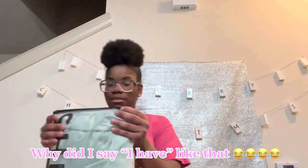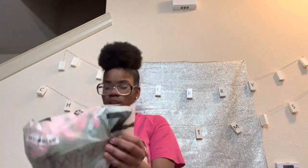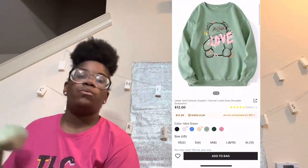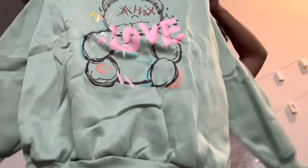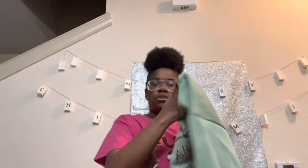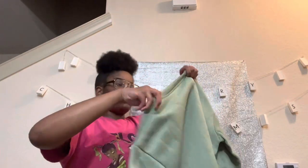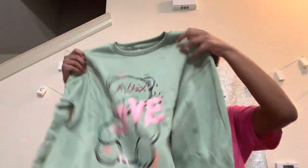Next I have a mint green bear hoodie sweatshirt — it's like a mint green color. I also got a large in this one. You can wear this with yellow shoes, pink shoes, or whatever color you want. It feels thick, just like the Brooklyn New York one. It's very much good for fall/winter. I could really throw a fit together with this one, it's so cute.